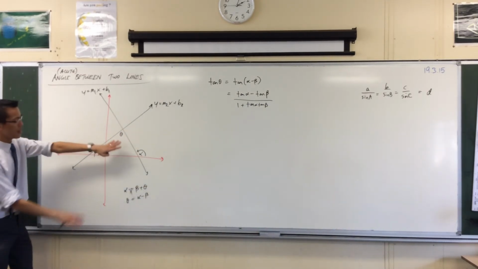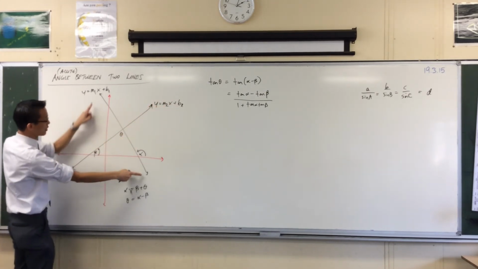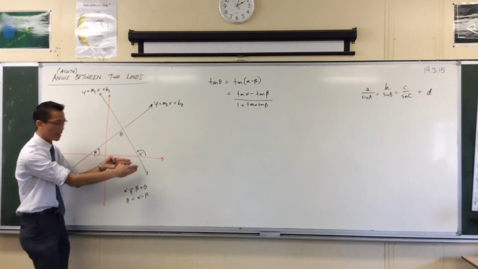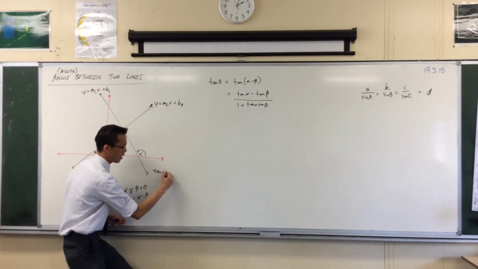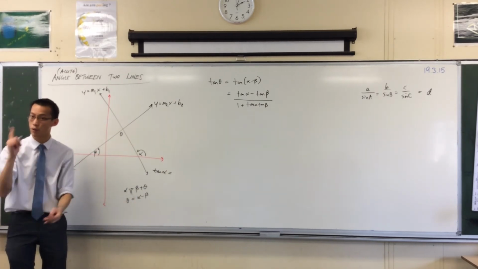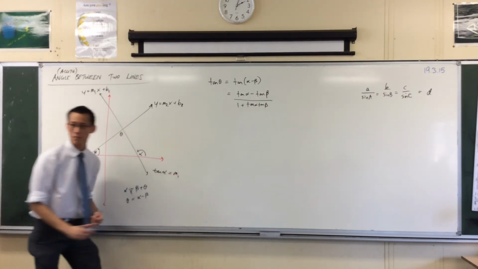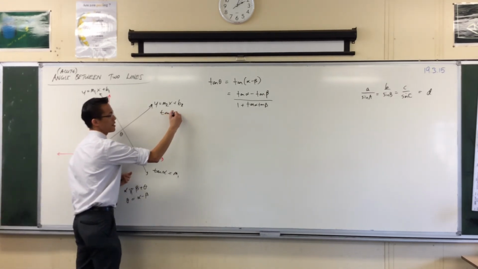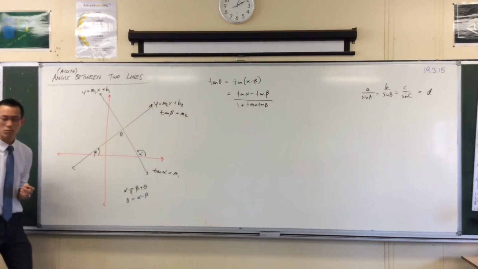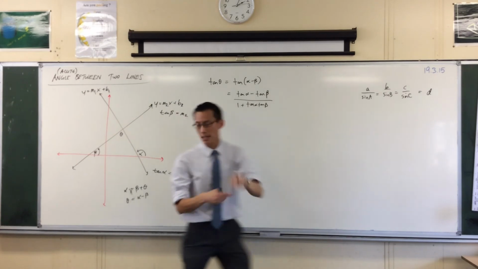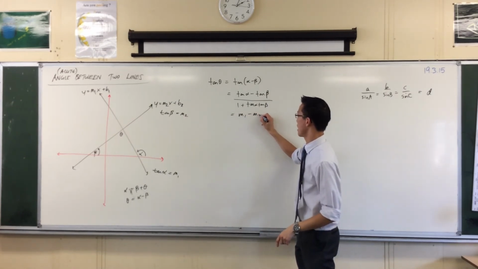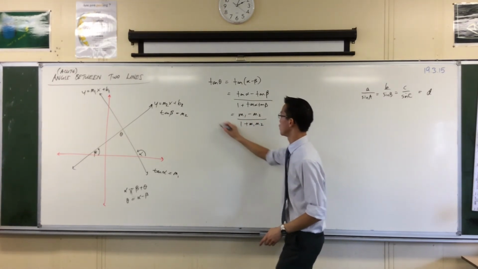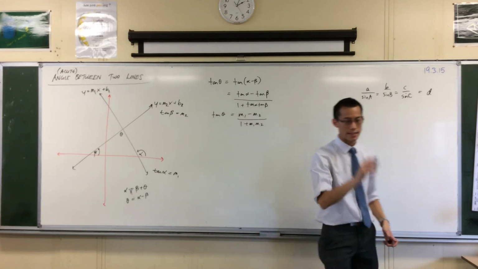But from there, I can even go a step further. If you just forget about this second line for a second and look at this one here, m1x plus b1, and its angle is alpha. For this one, I can say that tan alpha is equal to what we established before for a single line. It's m1, isn't it? That's its gradient. In exactly the same way, I can say that tan of beta equals m2. So I can switch these in here. I can just say that's m1 minus m2 all over 1 plus m1 m2.